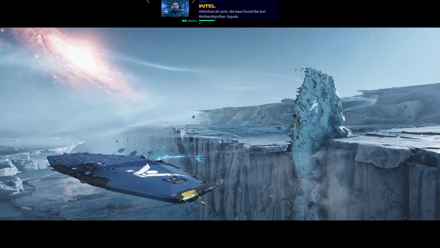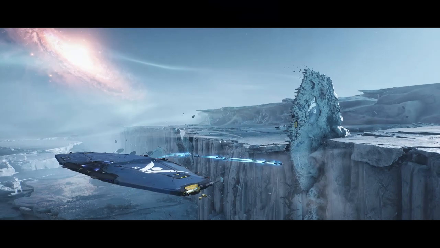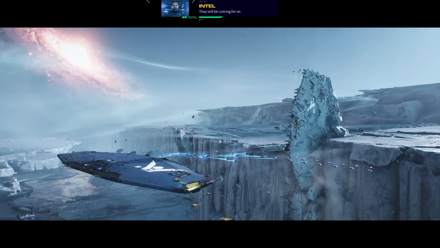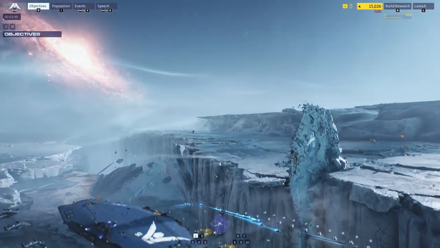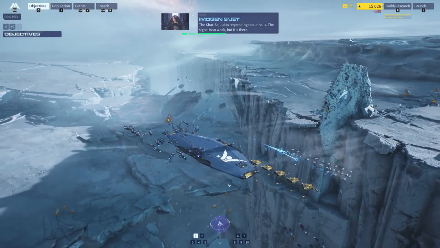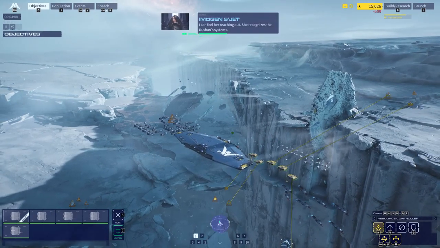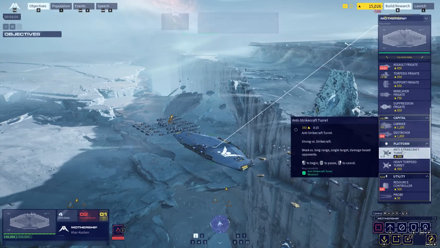Attention all units. We have found the lost mothership, Kar Sajuk. Know that the enemy has been searching for this ship for over 20 years. They will be coming for us. The Kar Sajuk is responding to our hails. The signal is so weak, but it's there. I'm in there now. I can feel her reaching out. She recognizes the Kushan systems.